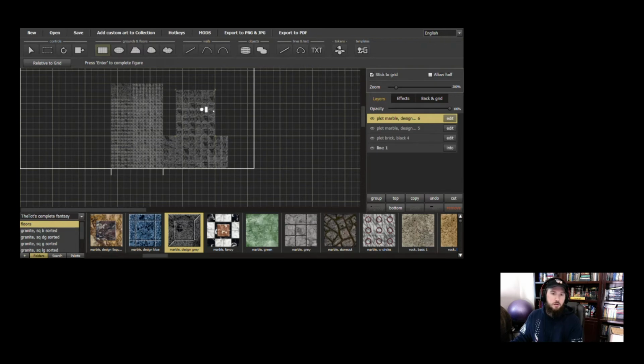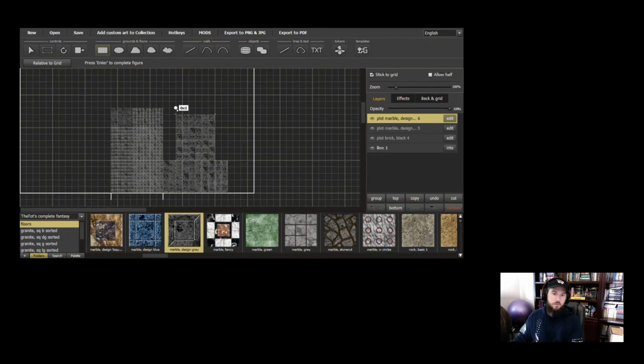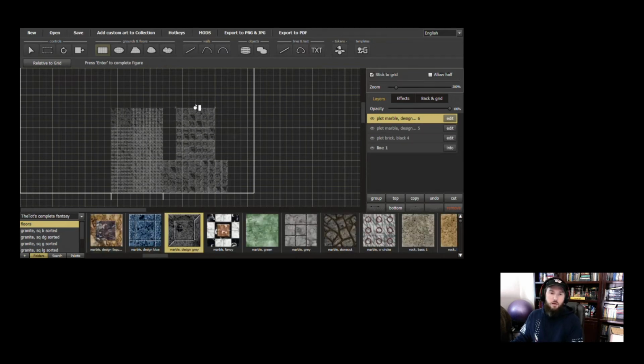All right. Now, this is going to be our Hall of Warriors, where the 4 martyrs of this city were laid to rest in a great battle, or after a great battle. And here, let's bring that up a little bit more. All right, so we're going to undo that. I actually want that to be just a hair taller, so we'll do that. All right, and then right up here, I want to put a shrine to Tyr, the god of justice and war in the Forgotten Realms. So that will be, looking at maybe by 20.